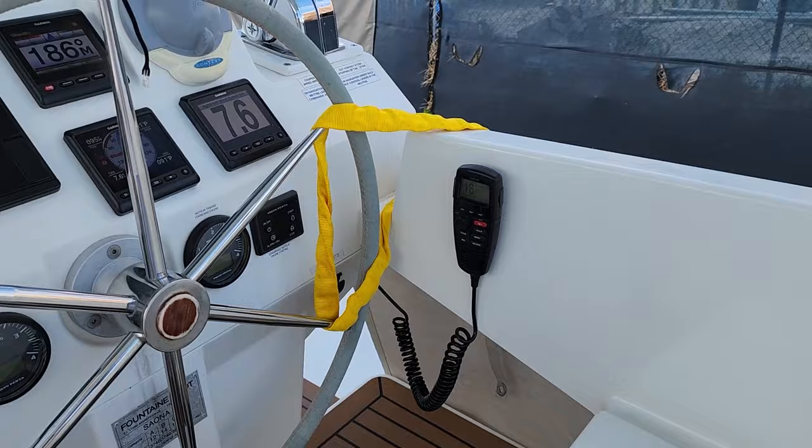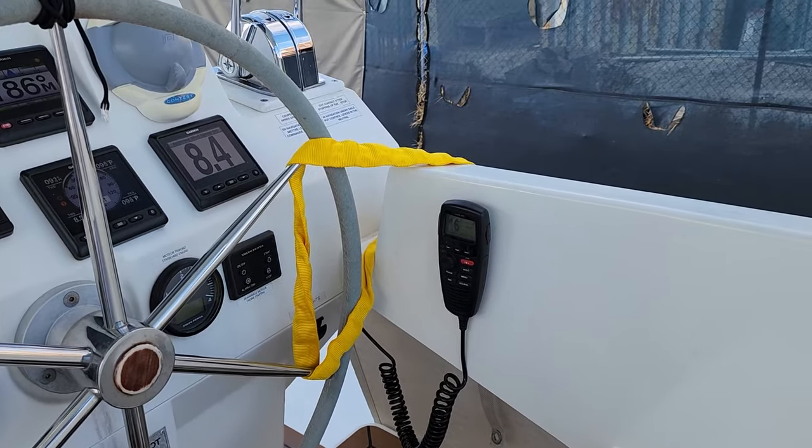But the funny thing is this canal is super, super narrow, so they're literally going to tow us out backwards out of this bit of the canal, and I'm thinking they're going to have to turn us around at some point, right? I hope they do. You can't really drag a catamaran backwards. I don't think it would go straight, to be honest. So we've got our rudder locked down.